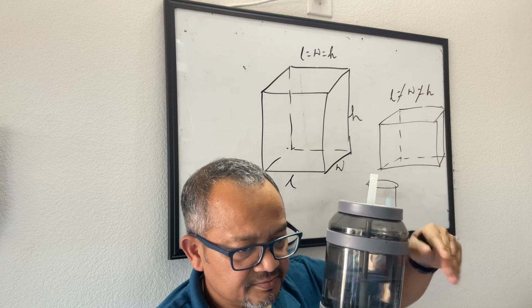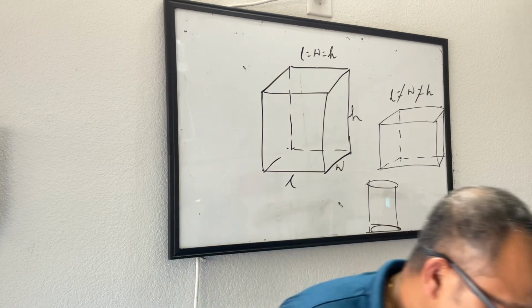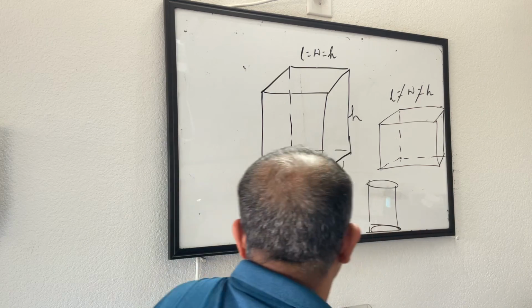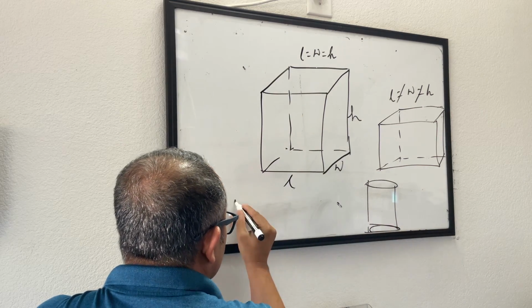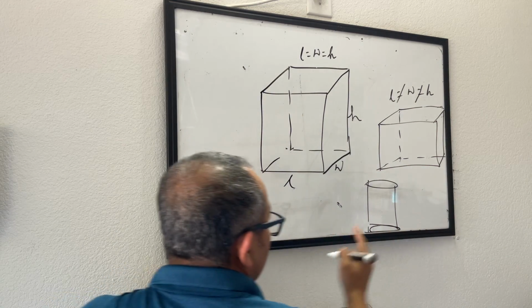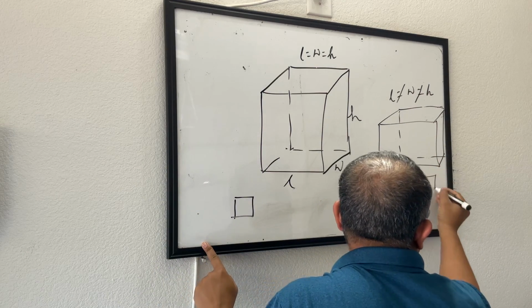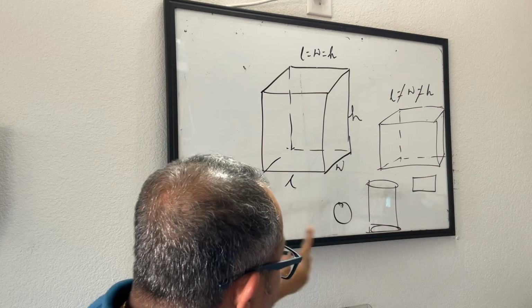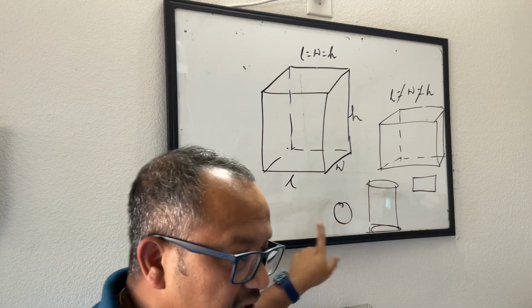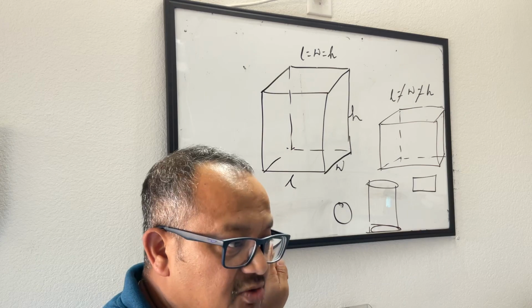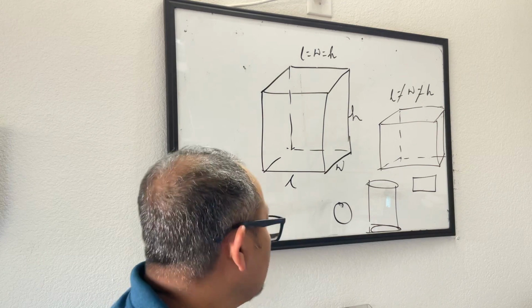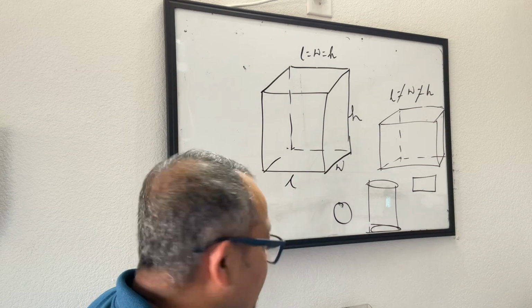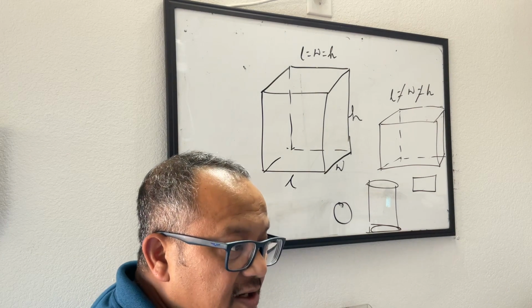So far okay? When we talk about any two-dimensional shape, let's look at the father of this, which is a square. Let's look at the father of this, which is a rectangle. And let's look at the father of this, which is a circle. Whenever we talk about these shapes, which are the base of these objects, we are talking about two dimensions. If I'm talking about a square, I'm talking about all sides being the same, every angle being 90 degrees, opposite sides being parallel to each other.